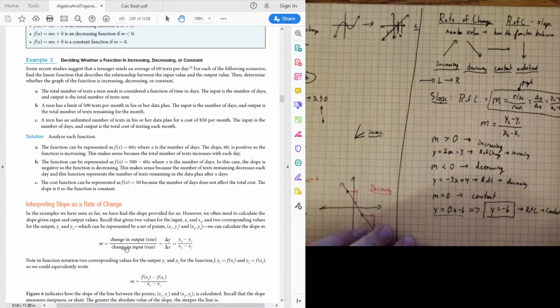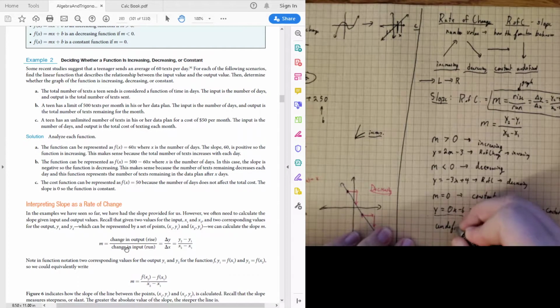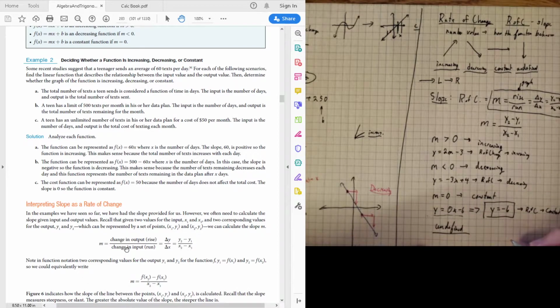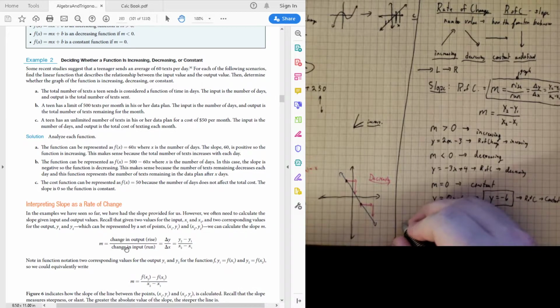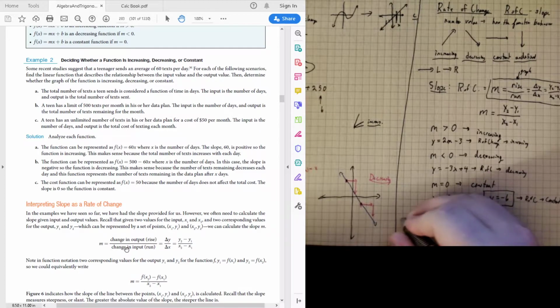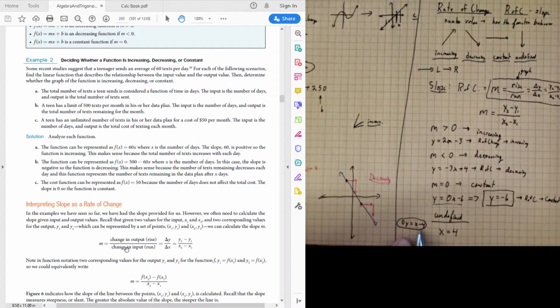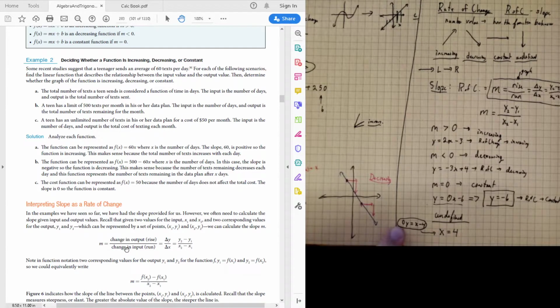The final one is an undefined function, and in this case, the undefined function, it's best to consider it when looking at an example. X equals 4. X equals 4 is an example of an undefined function. In this case, the 0 in question comes from 0y. If we were to take this equation and rewrite it to solve for x, we would end up here. Notice that the y has disappeared.